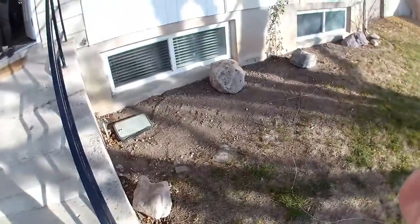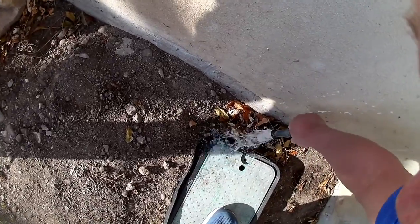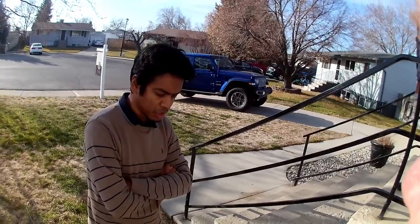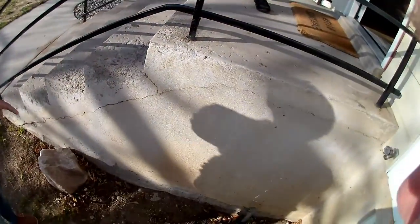Okay, so this here is your secondary, your sprinkler box, and this is going to be secondary water, meaning ditch water. You don't want to drink this stuff. Well, that's interesting. That shouldn't have worked. So they have a note in their seller's disclosure that the valve for the sprinkler system doesn't work. That's what they said, so they hand watered the lawn. Okay, so maybe that's why they activated it?